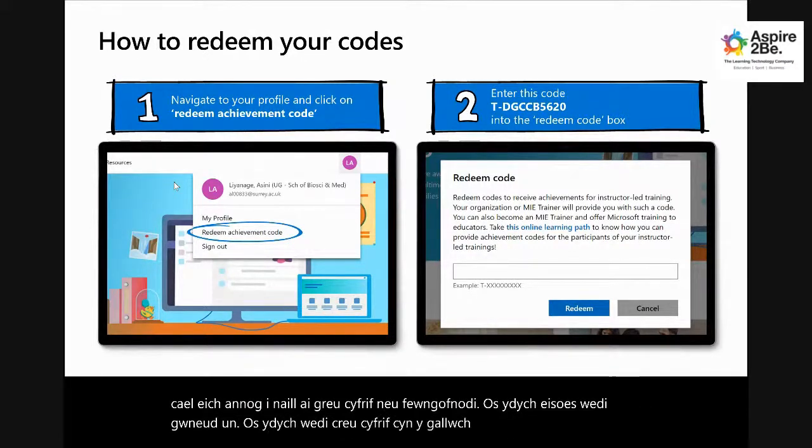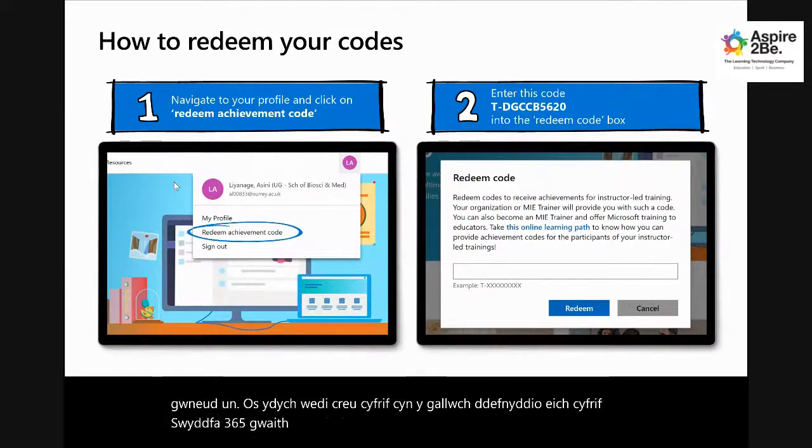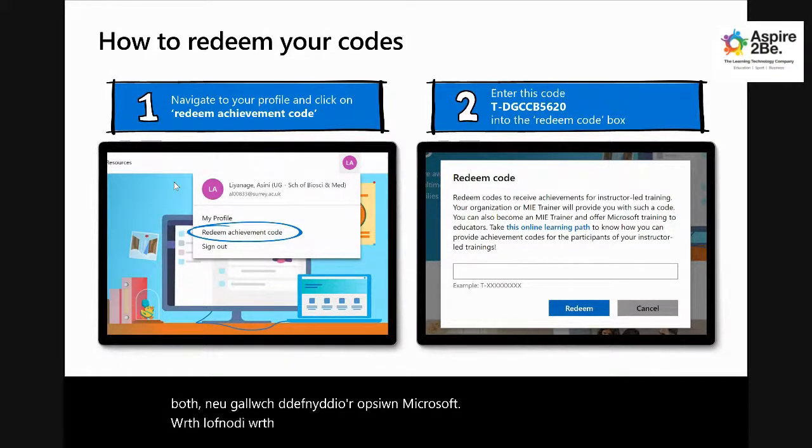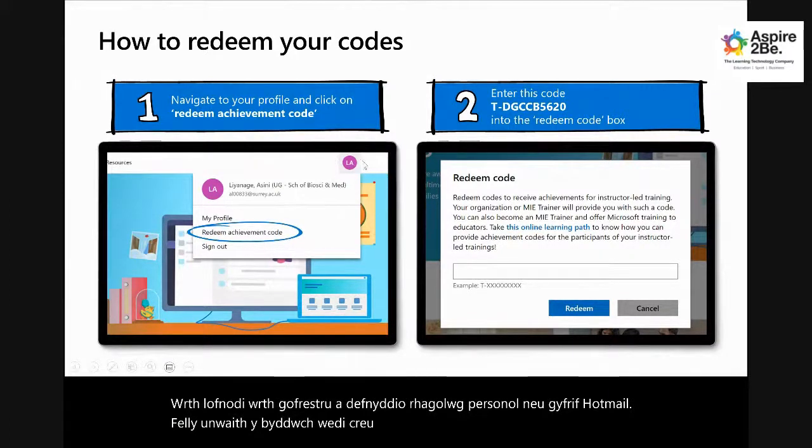If you're in Wales, you can use your Hub account, or you can use the Microsoft option when signing up, and use a personal Outlook or Hotmail account. So once you have created an account, at the top right of the web page, you will see your initials once you're logged in successfully.